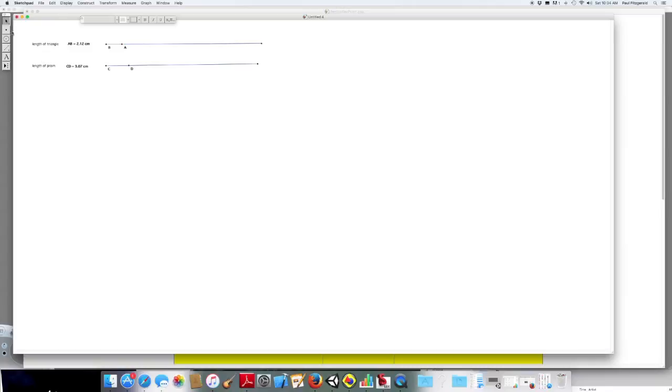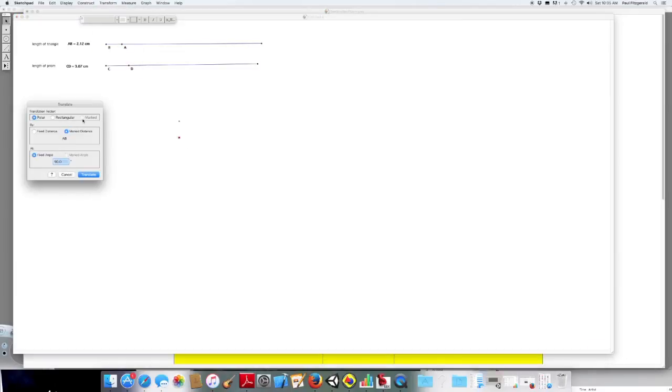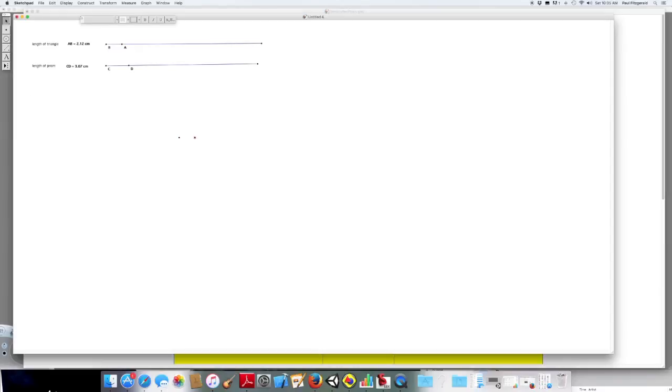So, as we start taking a look at this, I'm going to put a point on the screen. I'm then going to select this distance, and I'm going to go to Mark It. What that's going to do is translate a point forward that marked distance. And I don't want it at 90 degrees, I want it at 0 degrees. And here we go. This is the base of our triangle.